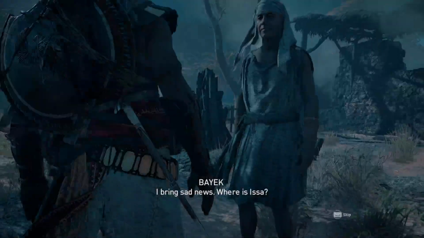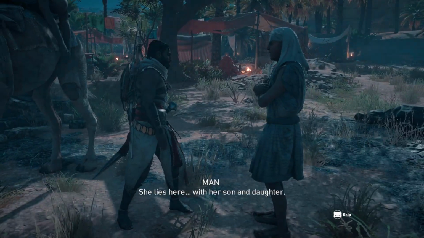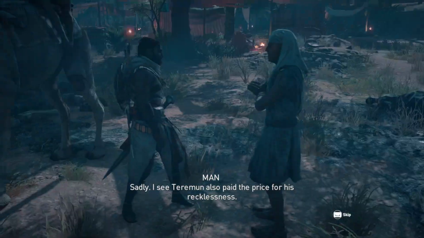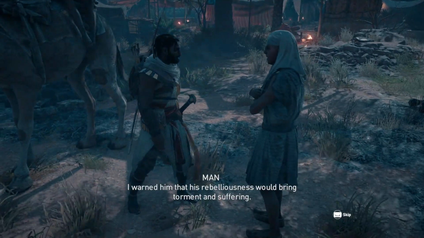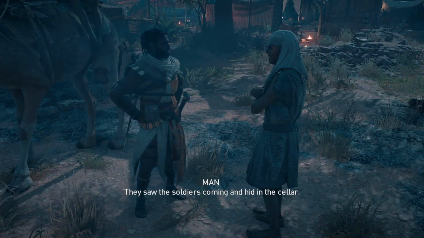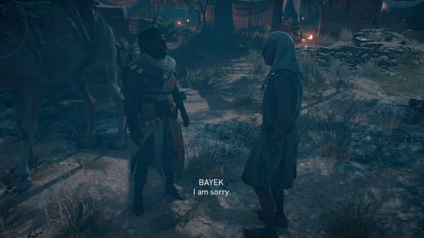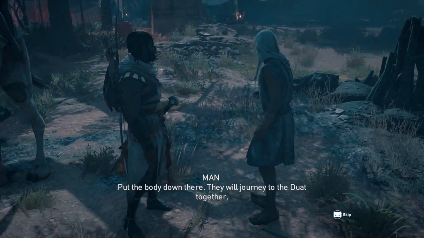I bring sad news. Where is Issa? She lies here with her son and daughter. The entire family. Sadly, I see Terramun also paid the price for his recklessness. I warned him that his rebelliousness would bring torment and suffering. But what happened? They saw the soldiers coming and hid in the cellar. But the soldiers burnt the house to the ground to teach everyone a lesson. Cruel man. I am sorry. Put the body down there. They will journey to the Duat together.